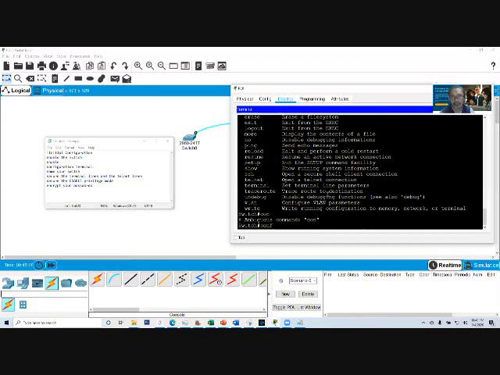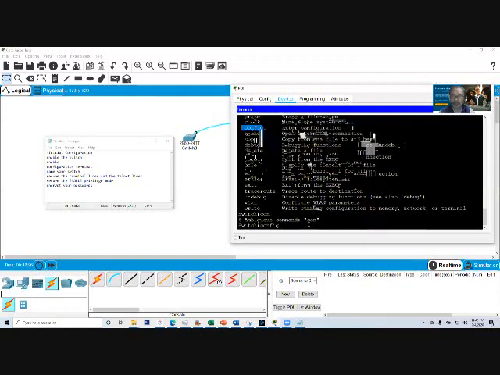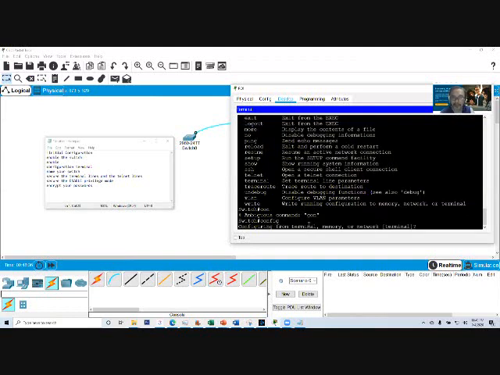That's why we go for config, because there is no other command that starts with config. So your Cisco IOS will process this one and accept the command as is. Config, enter, and from this point, the switch will ask you what you are going to configure.